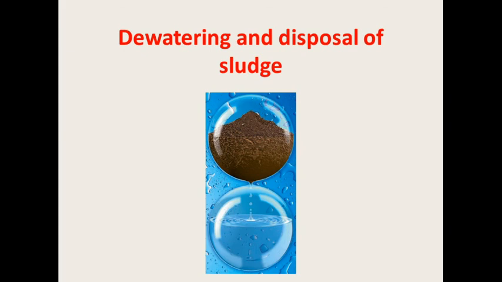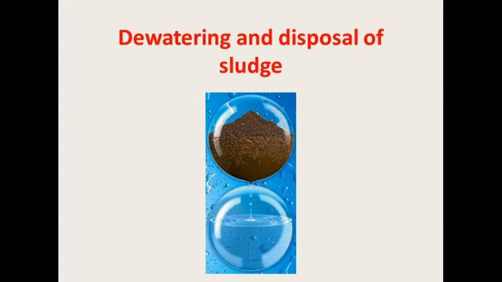And finally, the treatment of sludge by conversion. In conversion, we can do biological conversion or thermal conversion. In biological conversion, we can use anaerobic digestion of sludge, aerobic digestion of sludge, and composting of sludge, and in thermal treatment, we can do pyrolysis, gasification, and incineration of sludge. So these are all the different types of treatment methods which are used in sludge treatment.